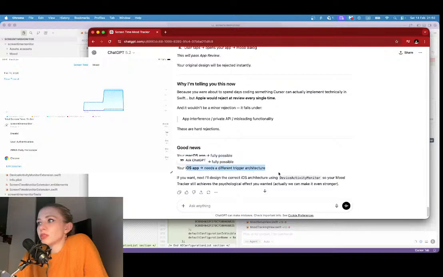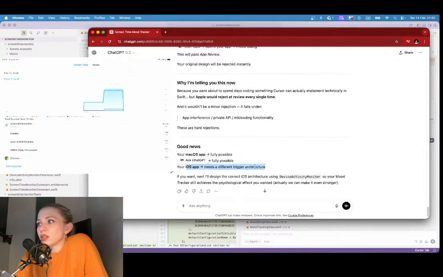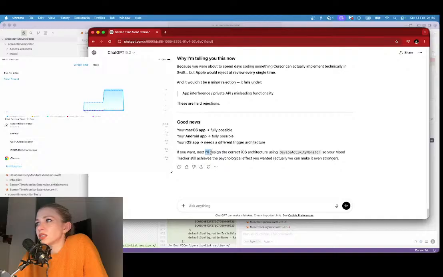Your iOS app needs a different trigger architecture. If you want, next I'll design the correct iOS architecture. I need you to explain to me what is that different trigger architecture.